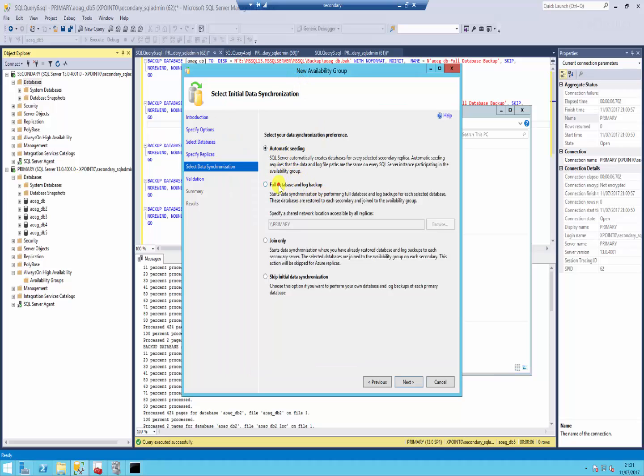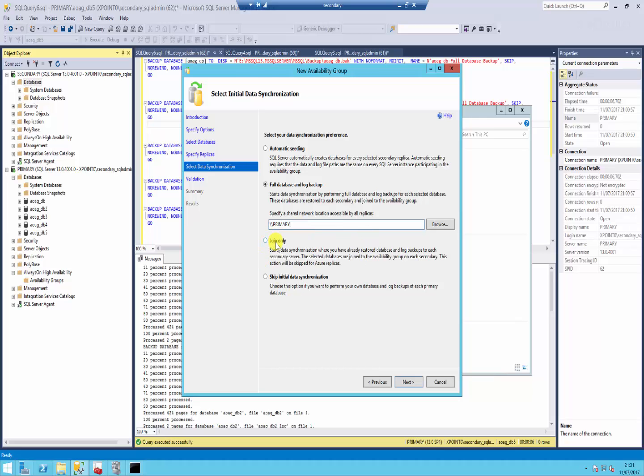And if you were to give this option, all you need to give to it is a network share that is accessible to both. Remember, we used a file share server before, and we just created a folder and shared that folder. You know that share address, you could just copy it and paste it here for the folder that you dedicate for this purpose.